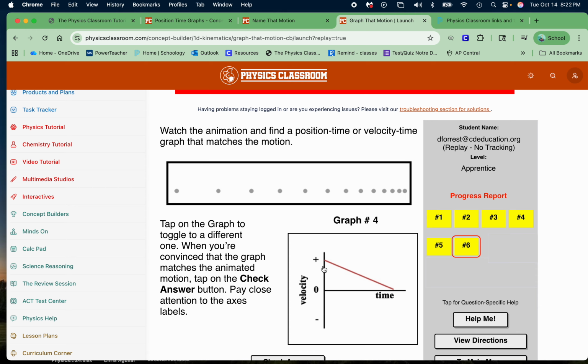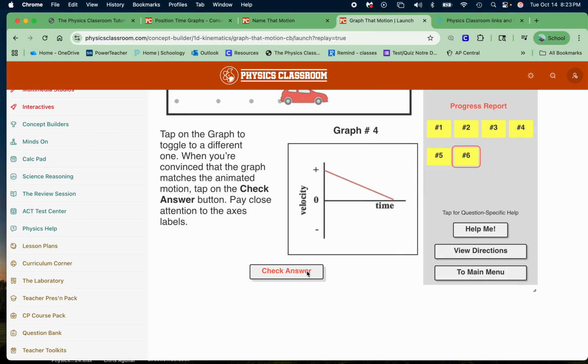This is a velocity graph. It shows a positive velocity, which is going to the right, and then it shows it slowing down to 0. So that seems to be what makes sense. I'm going to keep clicking just to see. The position here is not going in the negative direction. The position, again, not going in the negative direction. So I think it's going to be number 4.